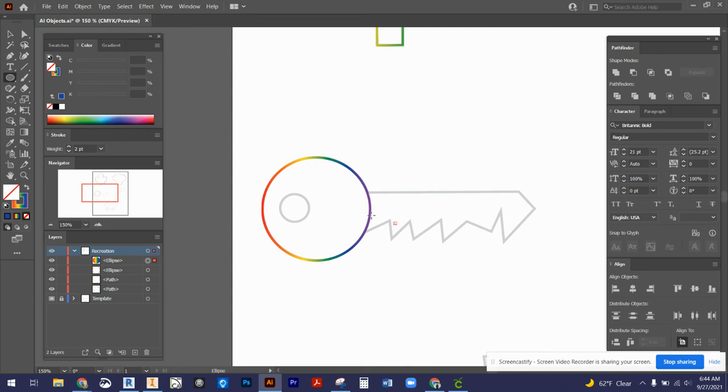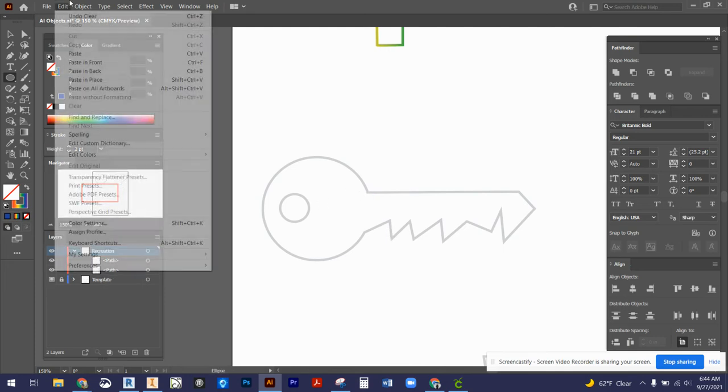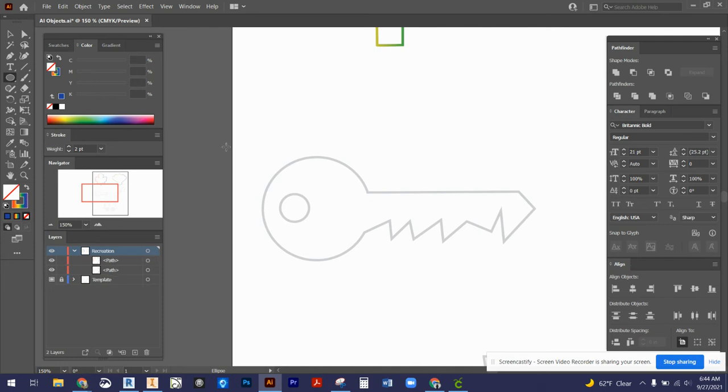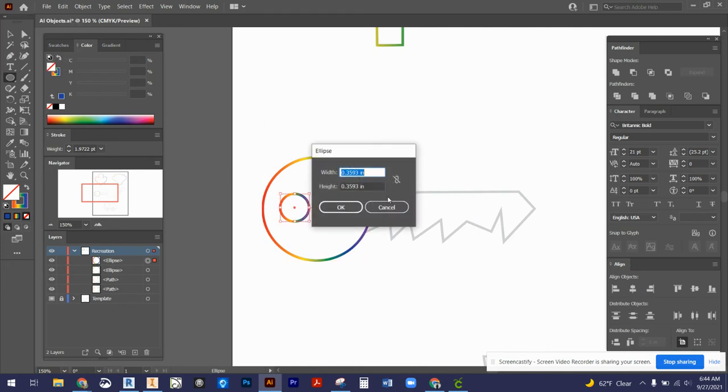Now, obviously, if I were to undo what I just did, we don't have that circle that shows up here. So I want to bring my circle back. Oh, it'll let me. I accidentally went up too far. So I'm going to remake that circle. I'm going to show you how to get rid of just that section of your circle so that we can make it a perfect match. I'm going to create the inside keyhole here while I'm on the ellipse tool. Again, I'm holding down Shift, Option, and the space bar to freeze my object.